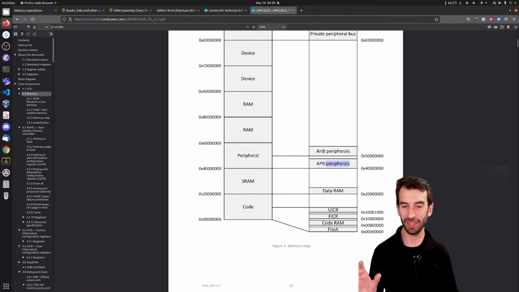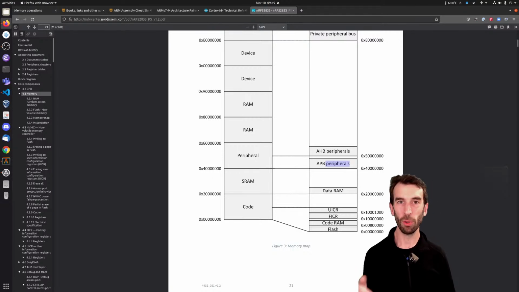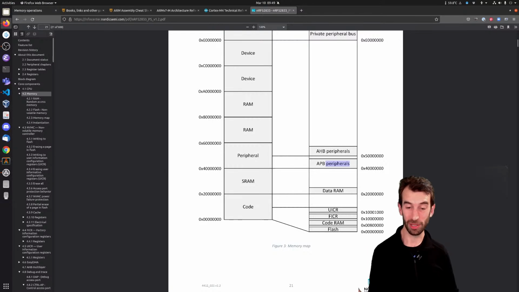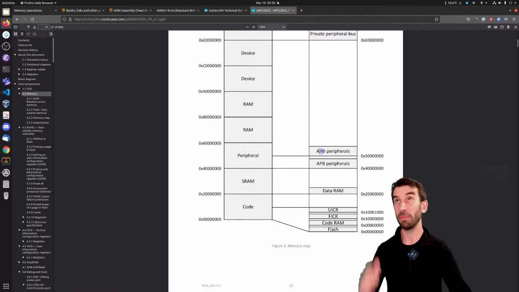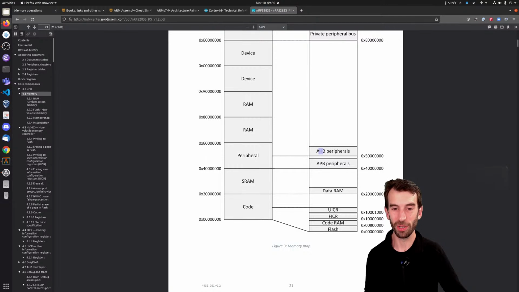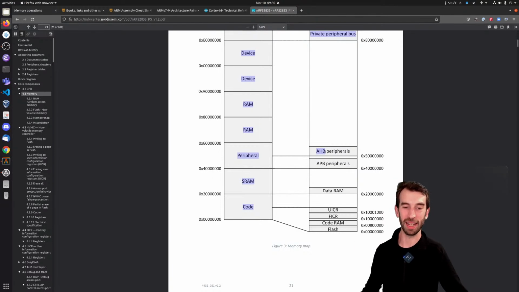APB. So there's actually two slightly different ways of connecting peripherals within a Cortex-M4. I think APB is the advanced peripherals bus, which is already pretty good for some reason. And then AHB is the advanced high performance bus or something. I think that's what it stands for. So that's an even better bus. I'm not quite sure what the specific differences between those two buses are. I know that they're separate. Some peripherals have to be connected to one, some have to be connected to the other. So you might find some peripherals that start with a 4 in their memory map, and some start with a 5.